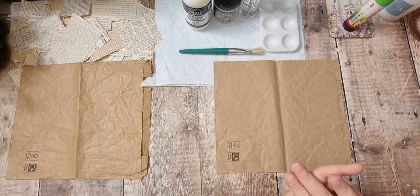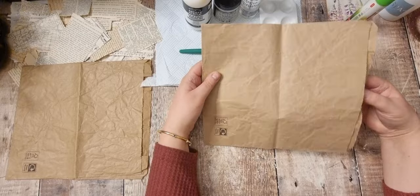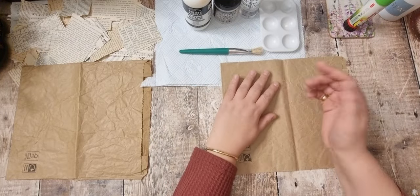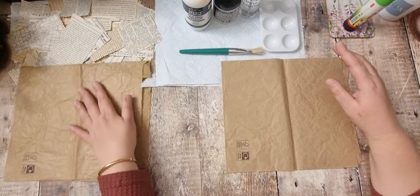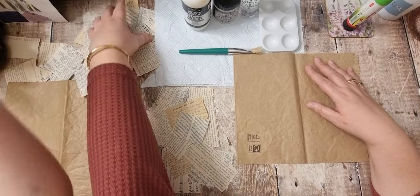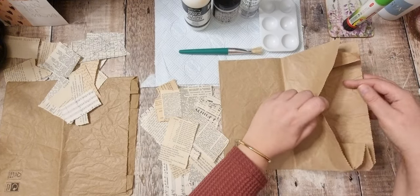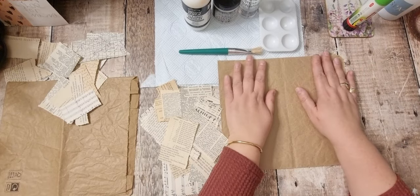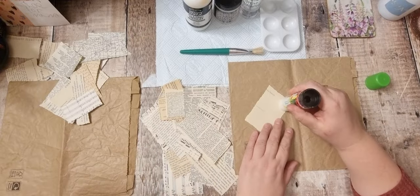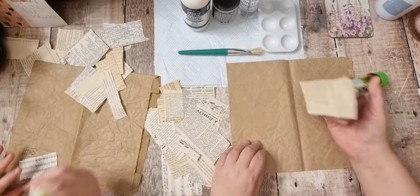Hi there and welcome back, it's Tanya from Tutter Treasures. It's Tuesday which means it's Trash Tuesday! Today we have got these paper bags — I don't know what I've bought in them but we're gonna collage over them. I've still got Emmy here and what we've done to start off is ripped some different texts and things, all nice and interesting with different colors. We're going to use glue stick.